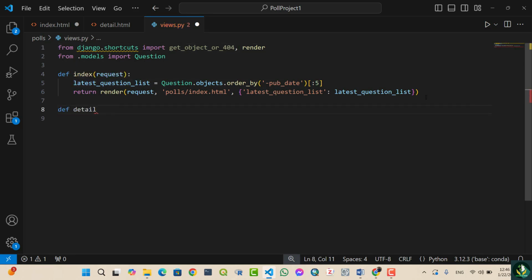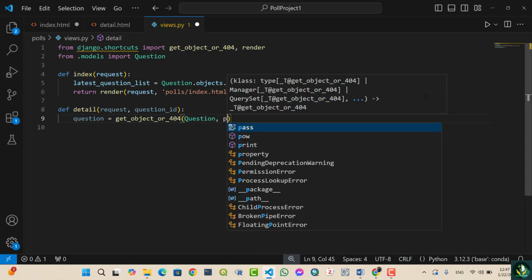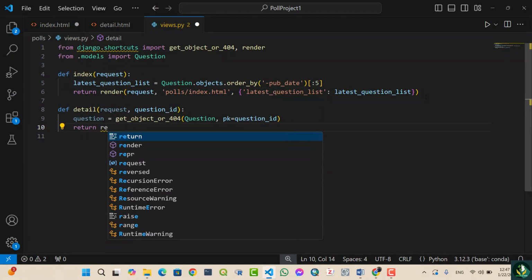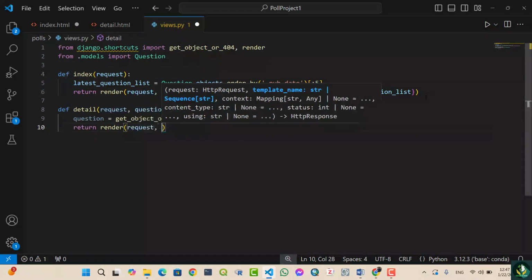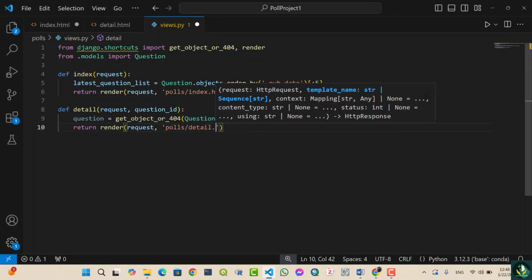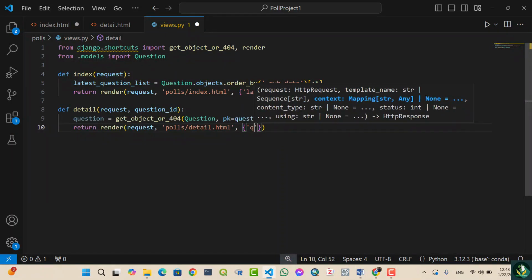Define detail(request, question_id): question = get_object_or_404(Question, pk=question_id), return render(request, 'polls/detail.html', {'question': question}).